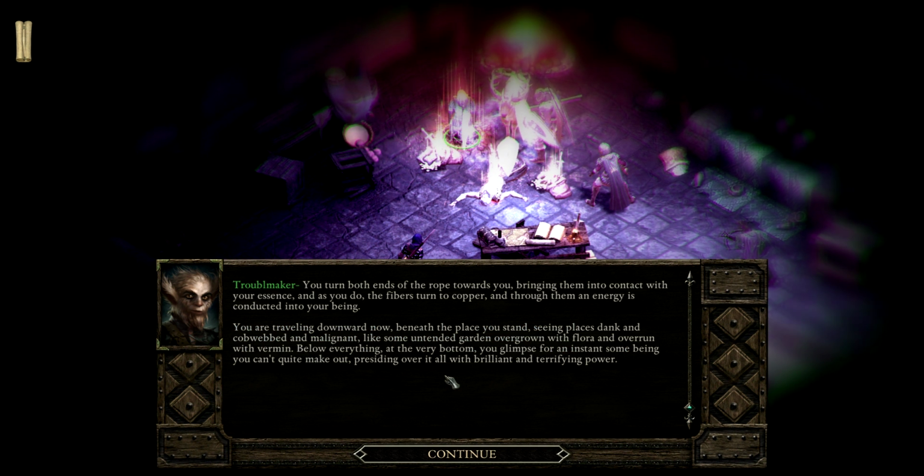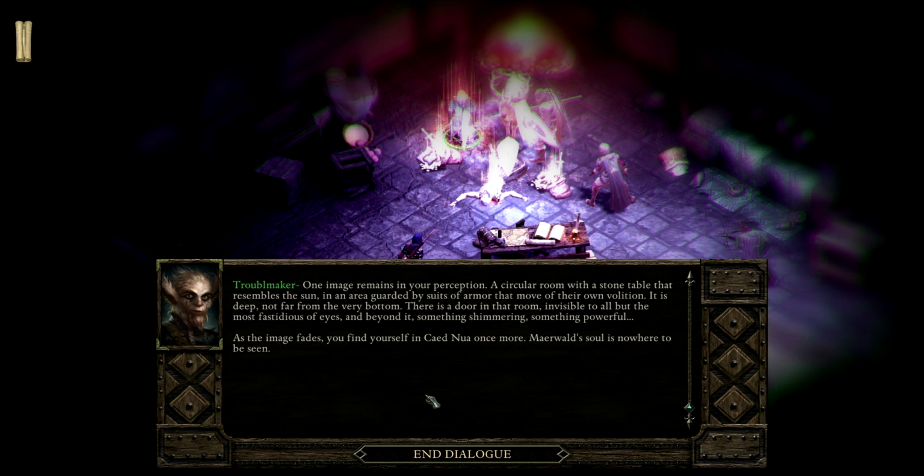You turn both ends of the rope towards you, bringing them into contact with your essence, and as you do, the fibers turn to copper, and through them, an energy is conducted into your being. You're traveling downward now beneath the place you stand, seeing places dank and cobweb and malignant, like some unintended garden, overgrown with flora and overrun with vermin. Below everything, at the very bottom, you glimpse for an instant some being you can't quite make out, presiding over all this with brilliant and terrifying power. One image remains in your perception, a circular room with a stone tablet that resembles the sun, in an area guarded by suits of armor that move of their own volition. It is not deep, not far from your very bottom. There is a door in that room, invisible to all but the most fastidious of eyes, and beyond it, something shimmering, something powerful. As the image fades, you find yourself in the cave once more. Marigold's soul is nowhere to be seen.